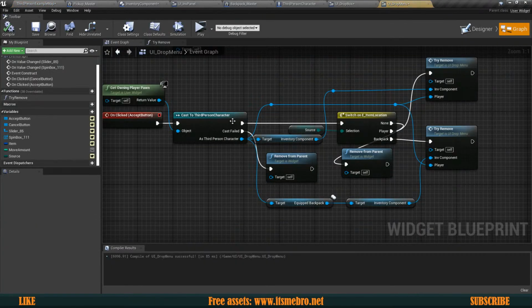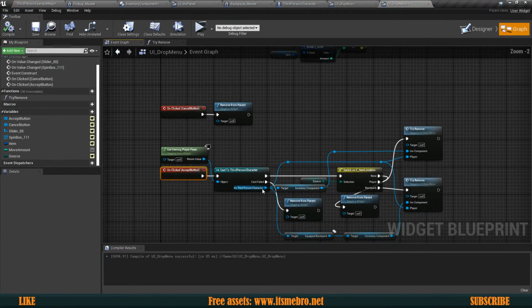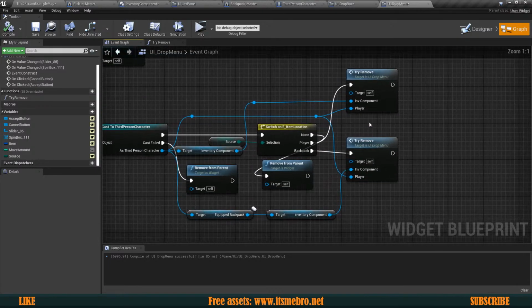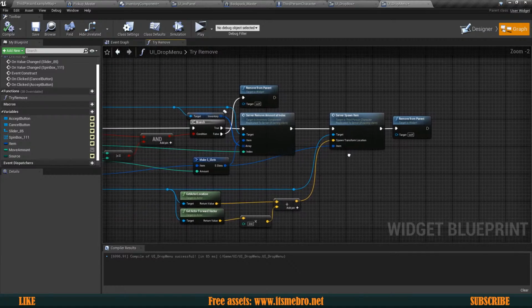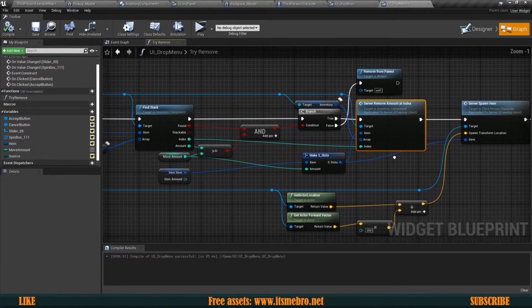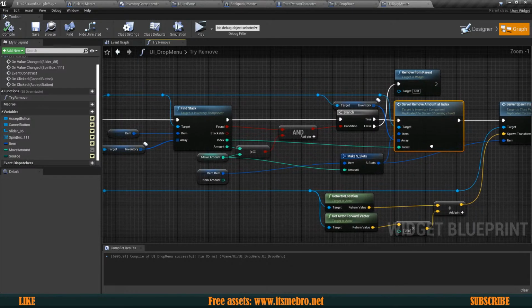So we create a drop menu. Then on accept, it should try to remove the items. It spawns them, it spawns the correct amount. For some reason it doesn't remove the amount.